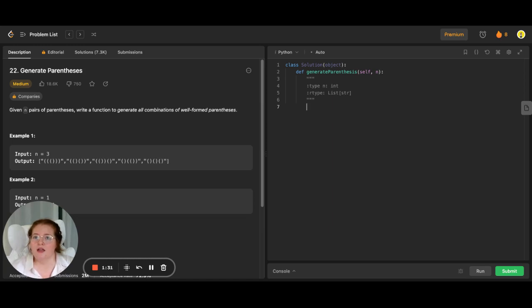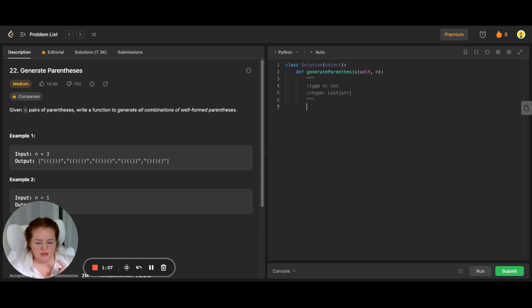And then we should do an if so that if you need to add a left parenthesis because there's anything remaining. So if they say 3 and we already have 1, we need to generate 2 more parentheses. And then we should do the same thing for right. So if there are more left parentheses, you have to generate the right parentheses.